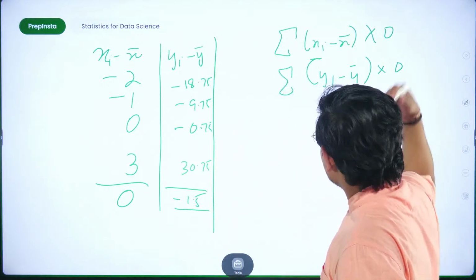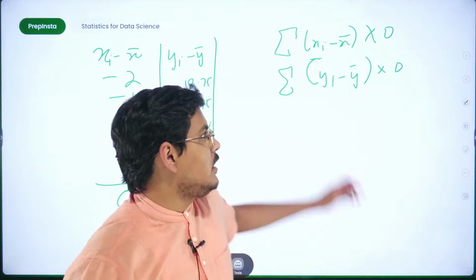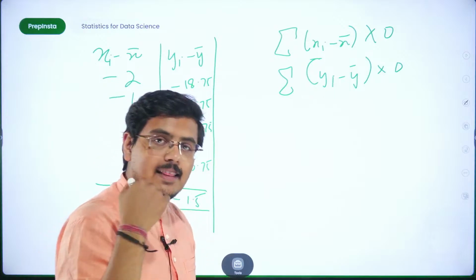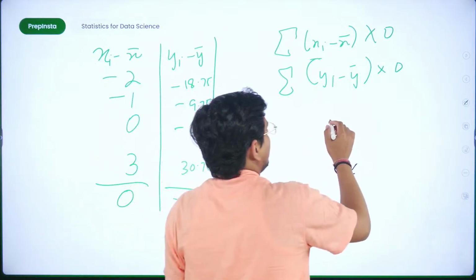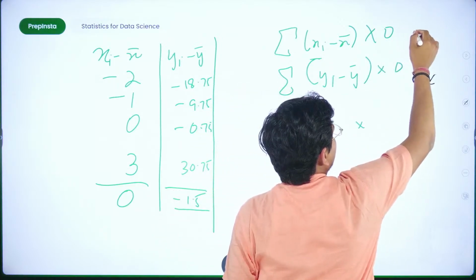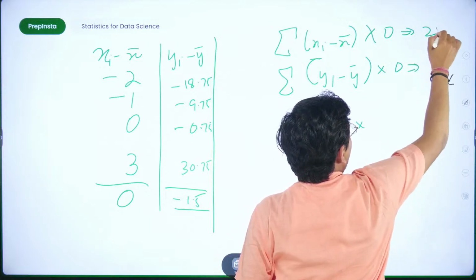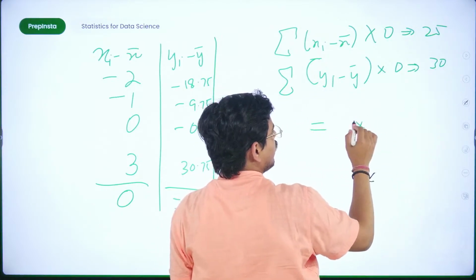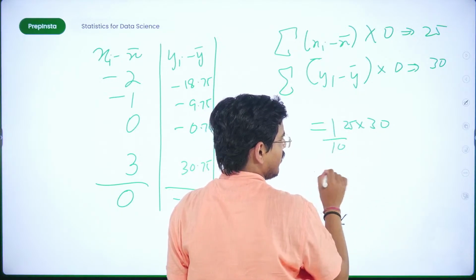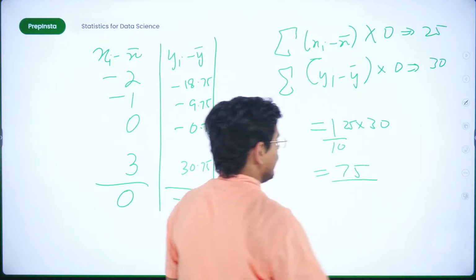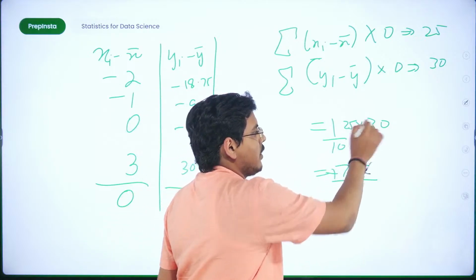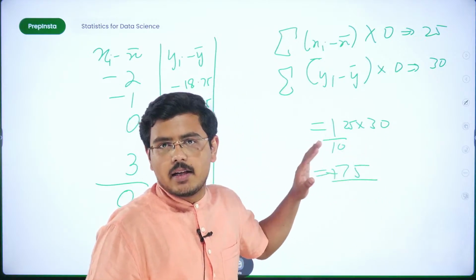So here consider that there are two values of these two inputs that we are trying to give which are non-zero. In that case, say for some data set, this value is 25 and this value is 30. So it would be 25 into 30 upon 1 upon n minus 1, say here n is 10 only. So this would look like 75. If it is plus 75, then a positive correlation. If it had been minus 30, it would have been minus 75 and a negative correlation.